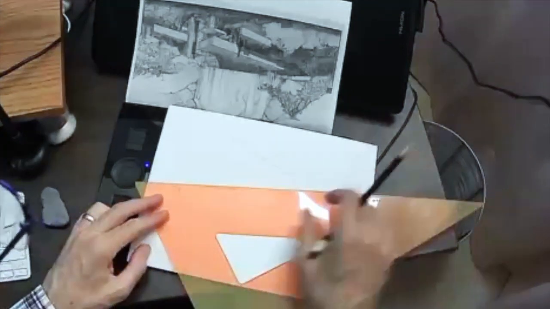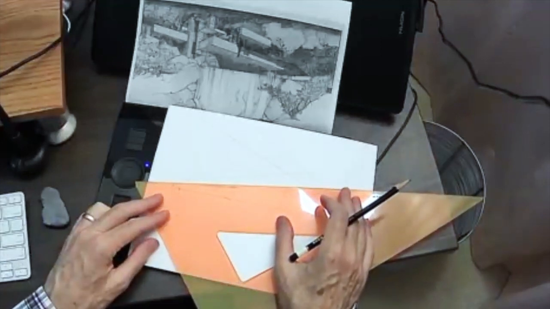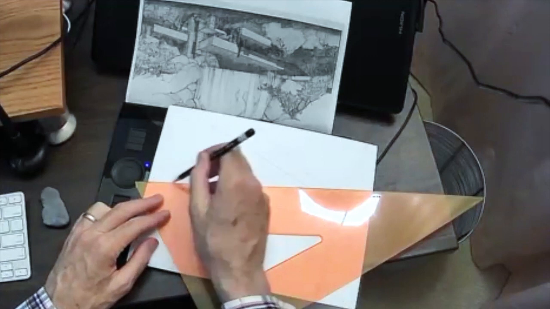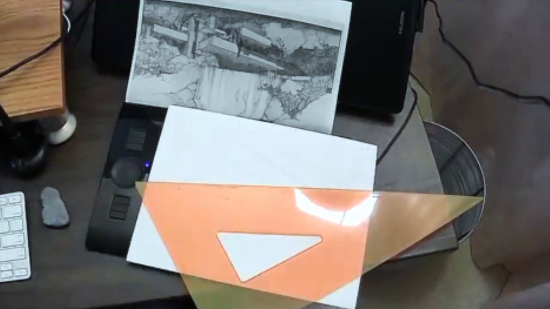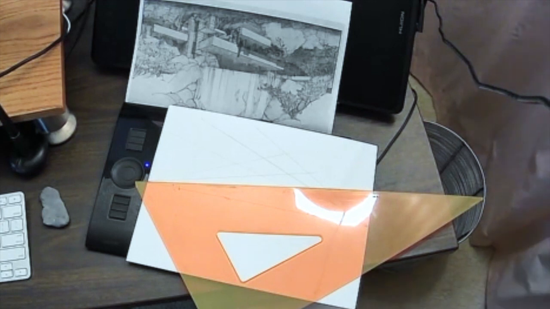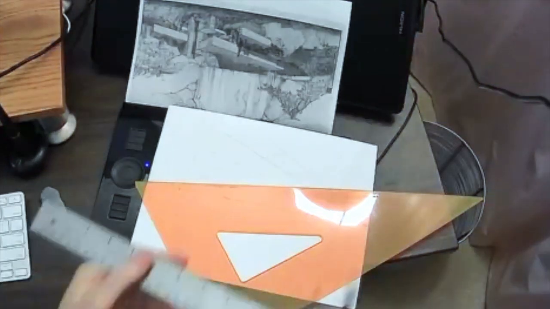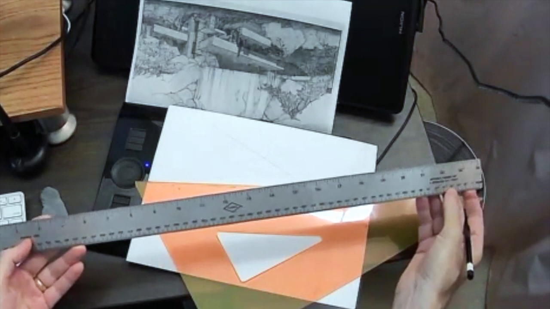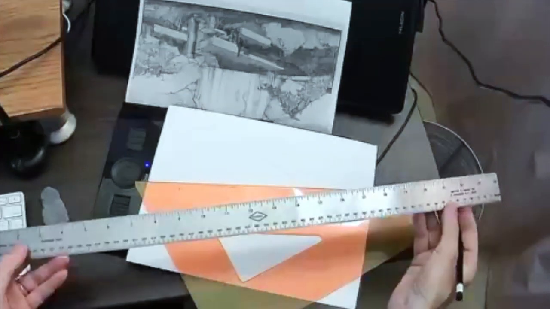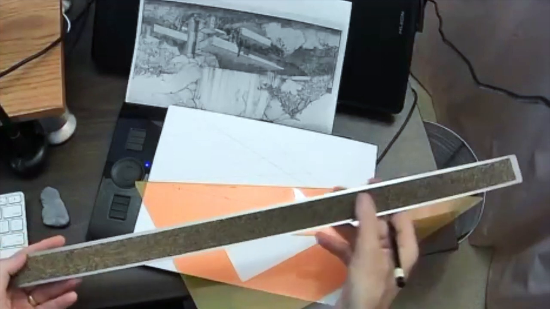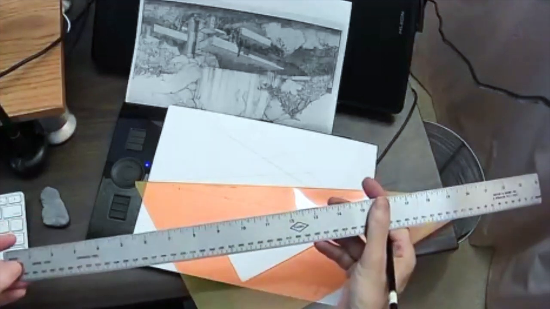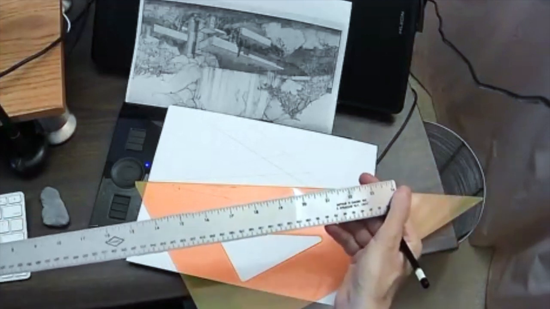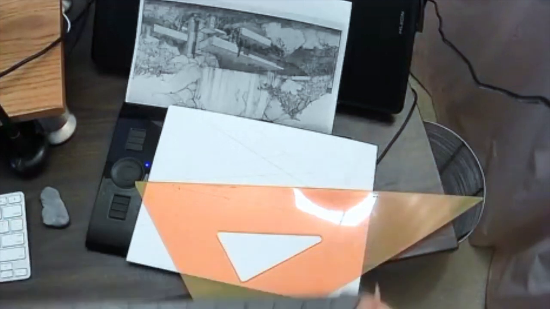If you do not have a long enough ruler, you won't really be able to do this assignment. And speaking of long rulers, there's my long ruler. This is a good ruler right here. Steel edge, cork on the back, just so non-slip, and it's 24 inches long. And you're going to be working on a long piece of paper, so yeah, you'll need that.